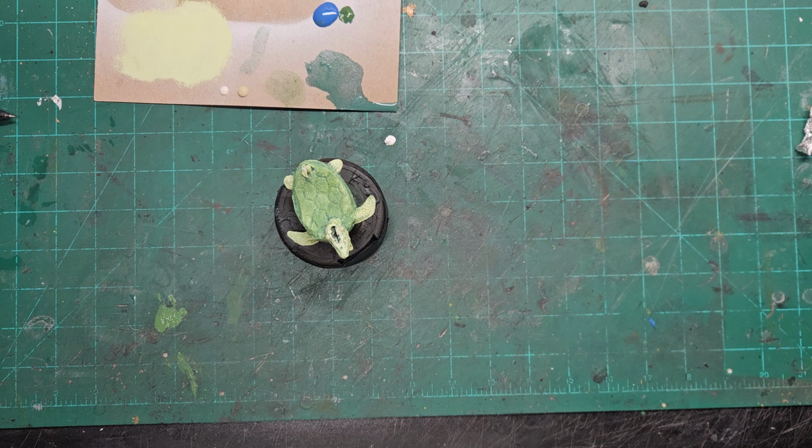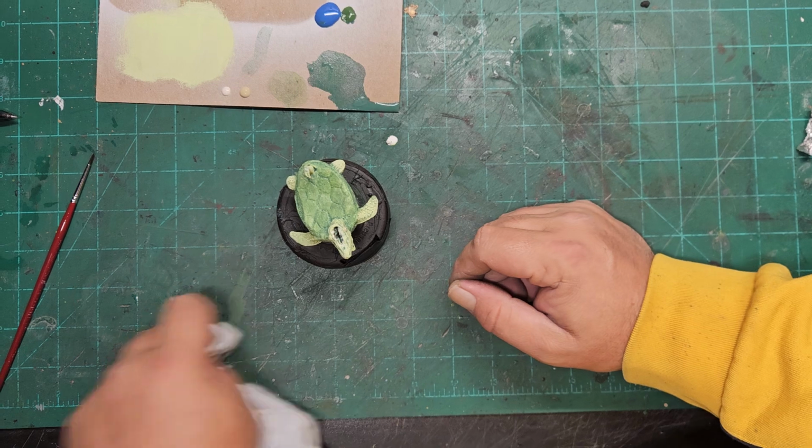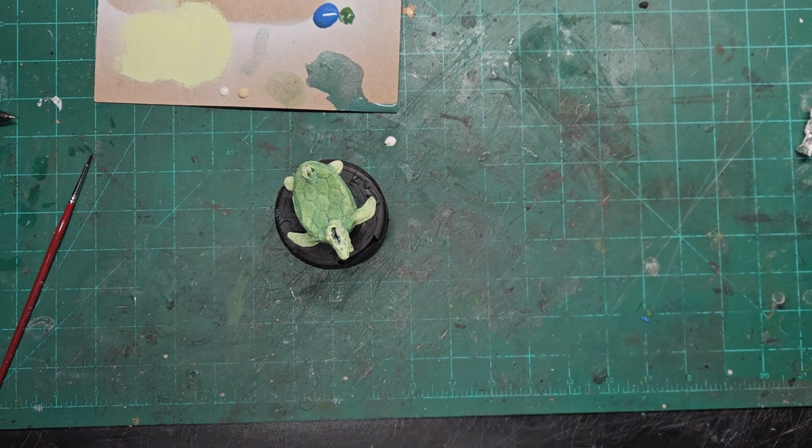Now, for the eyes, oh shit, I leaned in paint and I got it all over the place. It's on my arm. I'm dying! I didn't realize I had paint over here. I had to wipe that up. There we go.